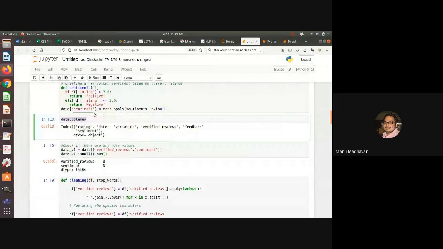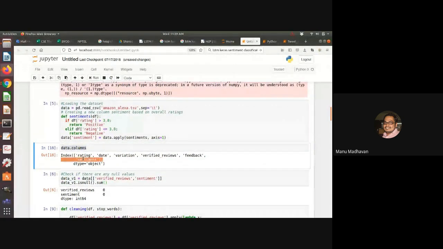What we are doing is, actually sentiment is not there in the original data set. So what we are doing here is we'll take the rating. This contains the review and the corresponding rating. So we write a function which states if the rating is above 3, we'll consider this as a positive review. If the rating is less than 3, we put it as a negative review. Because for a classification task, we need labeled data. The rating cannot be predicted because we are using a classification model. We need a discrete value. So we apply a discretization process here.